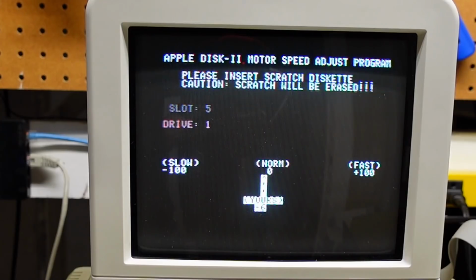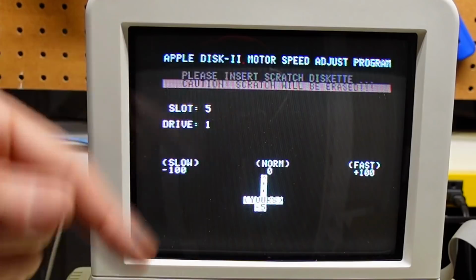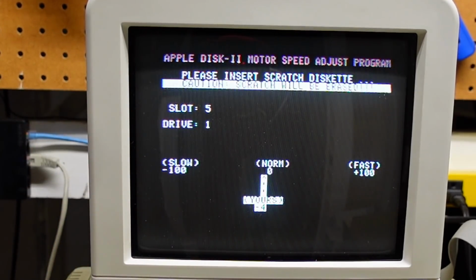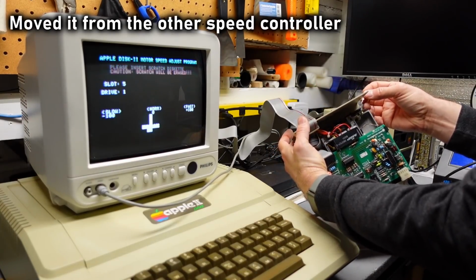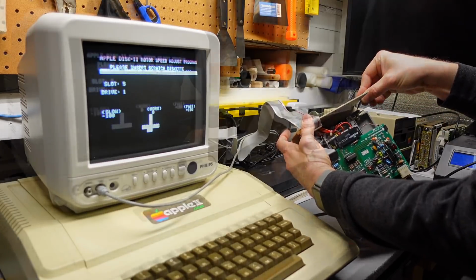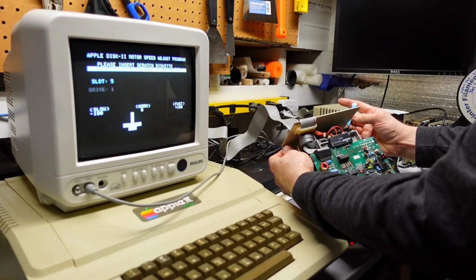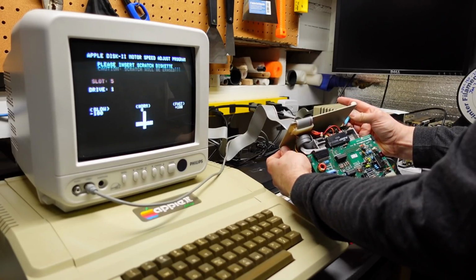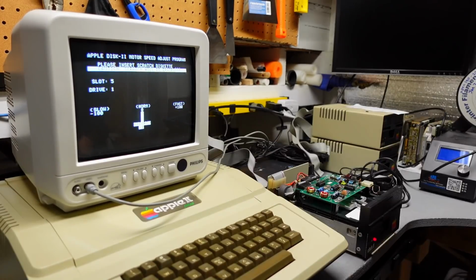One of the issues, of course, is I didn't switch the potentiometer on the drive, which means adjusting the speed while it's mounted in the case is not really possible, but I'm gonna try. I probably should have moved the potentiometer over, but I think I can do this. Maybe. Let's see here. Okay, yeah, I can definitely adjust it. So now it's way too slow. And I'm gonna turn it up. Oh, too fast. All right, it's close enough.